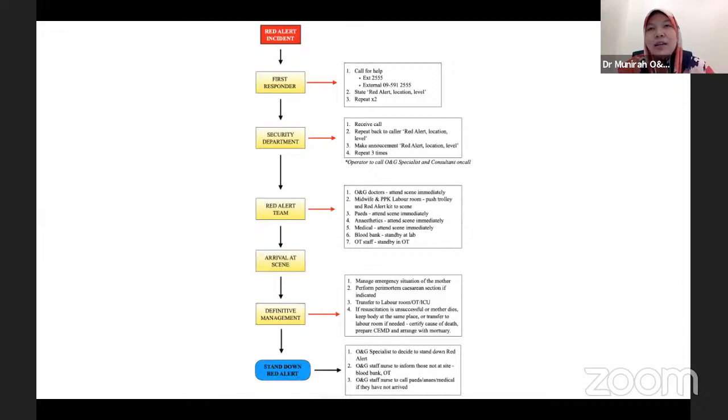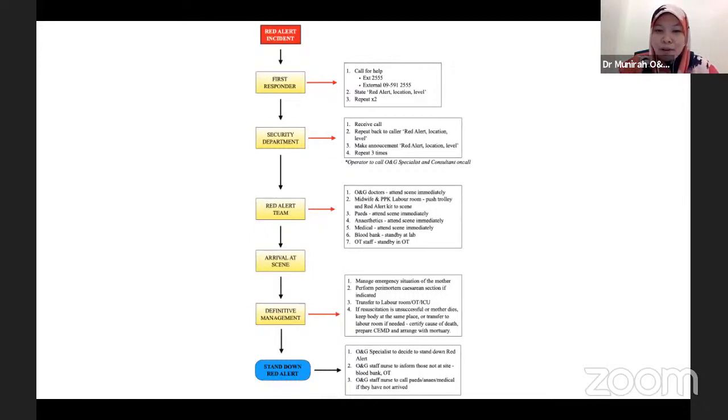And if there is a need to go to OT, then they will alert their respective teams. For example, if it's a condition that doesn't need OT, then the OT person wouldn't have to respond to it, but at the same time, be on standby. We did discuss who responds and how many people would respond. If we put everyone in the team, it will be a very big team.